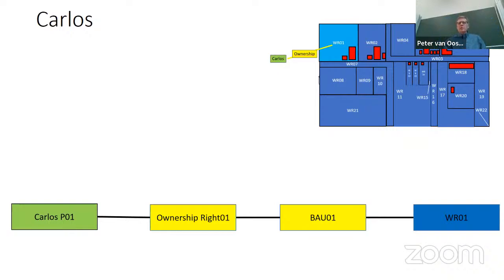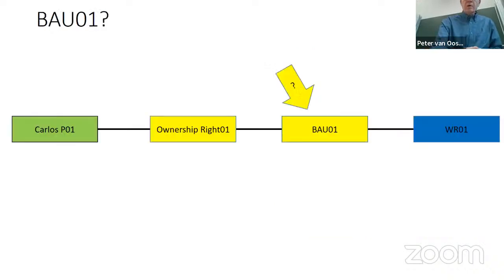In LADM, this would look like this. In green, we have the person, or in LADM terminology, Land Administration Domain Model, it's called a party. Then we have the right. It's the first right in our system, so we call it right number 1. And in between the right and the parcel, we have the basic administrative unit. For now, it is a one-to-one relationship. In other cases, more will be needed.